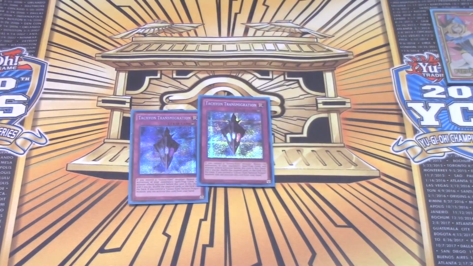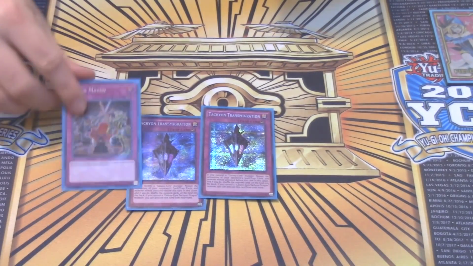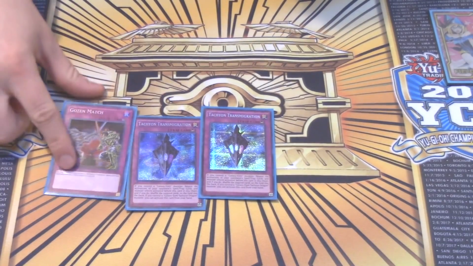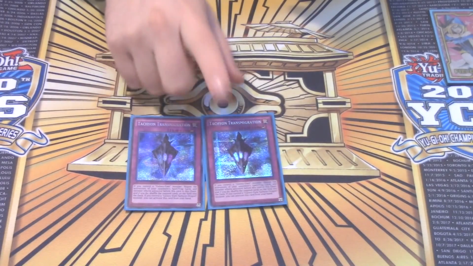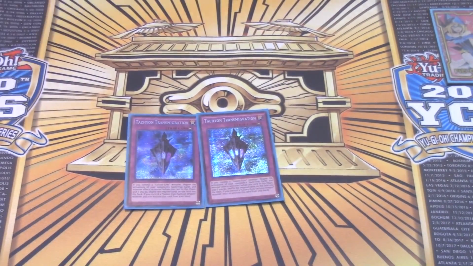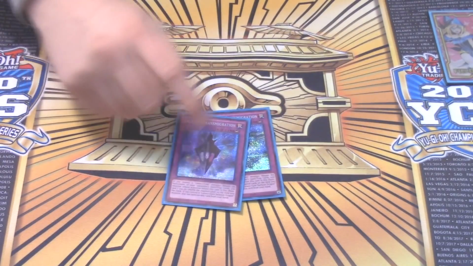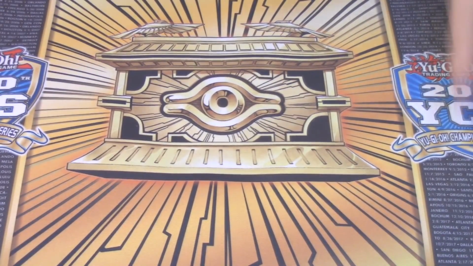Depending upon my matchup, I'll sometimes side this out for Gozen match instead, because Gozen is amazing in this deck because everything I have is light, so I just go Gozen match and just shut you down. So depending upon my matchup, I'll either run this or Gozen match, or I side deck these out if I'm going first or second. But it's such a good card, I run it in the deck, either main or side deck. Tachyon Transmigration. So, let's go on to the extra deck.